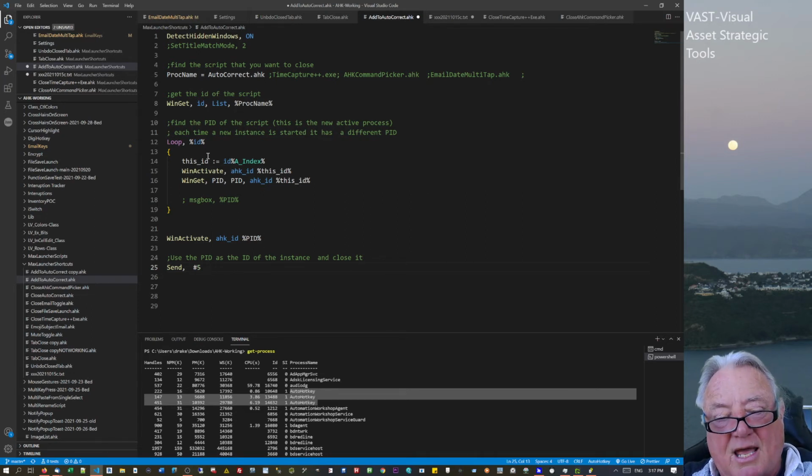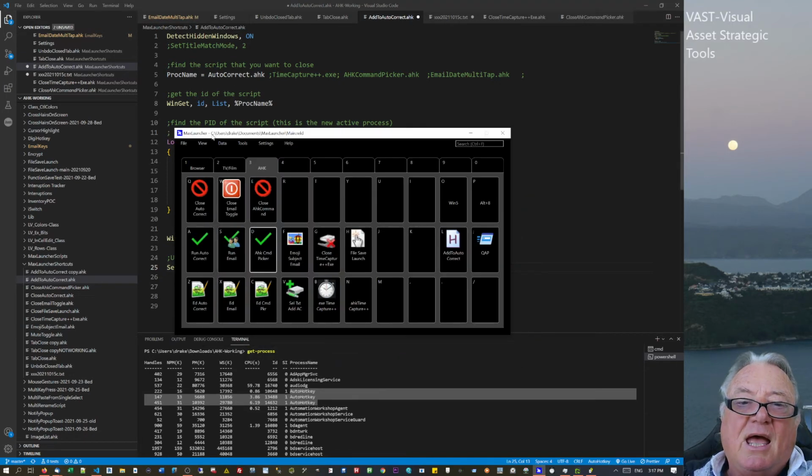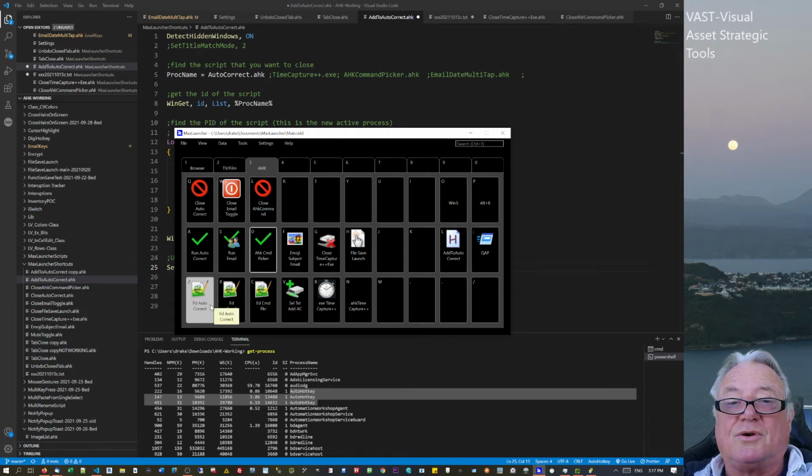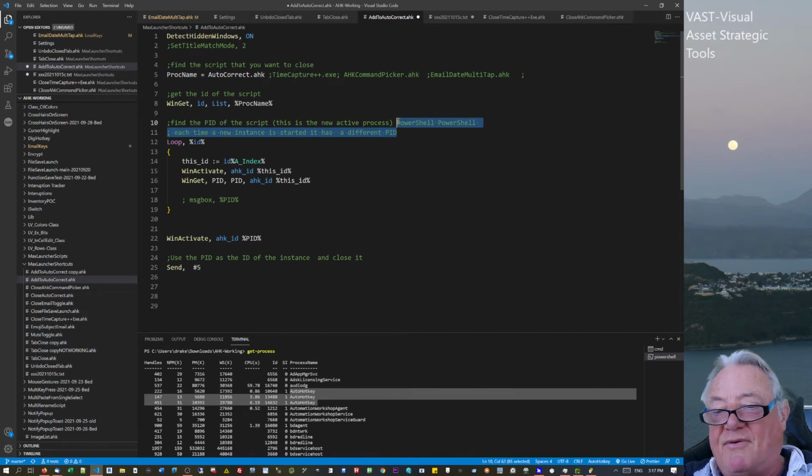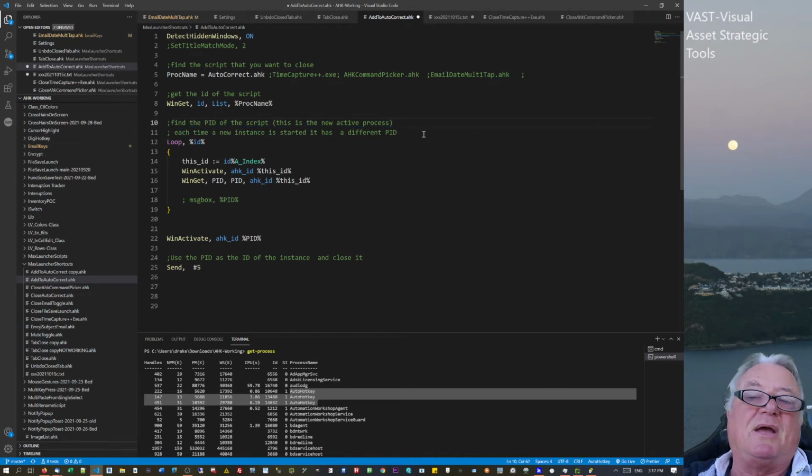Now, the reason why I was doing that, and I do just want to talk about this, is that I'm editing these programs all the time. Autocorrect I'm using. I'm always adding lots of other little text expanders. I've suddenly been using PowerShell, so I now have a little text expander for PowerShell. I don't have to type it all out each time. I can just type PSS and hit enter, and it comes through and does that for me. Now, I find when I'm writing an article and I'm going to repeat the thing all the time, like AutoHotKey, I've got something here that I can use instead of writing out in full all the time.